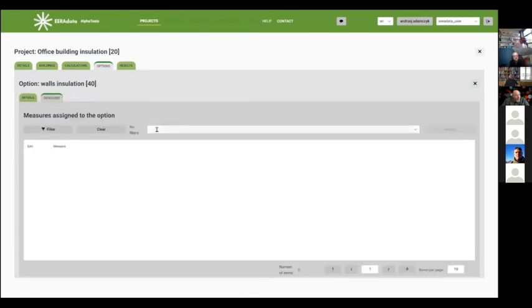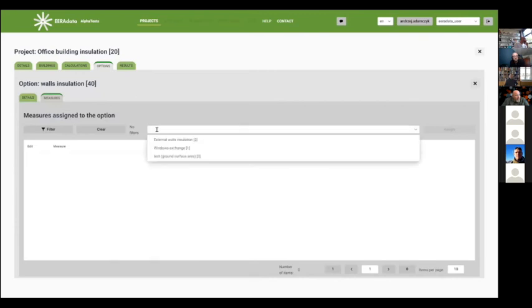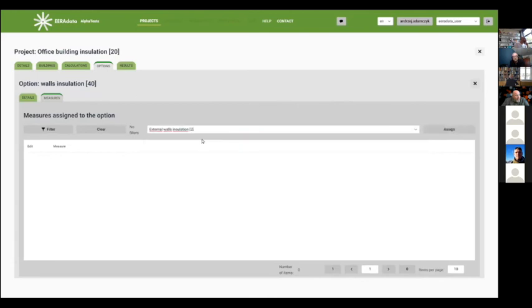We will use 2 renovation measures: external walls insulation and windows exchange. Insulation of the walls diminishes their thermal transmittance to 0.2 watts per square meter Kelvin from the original 0.5 watts per square meter Kelvin.